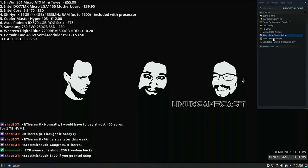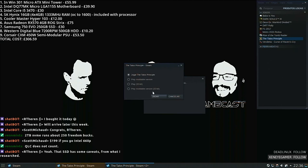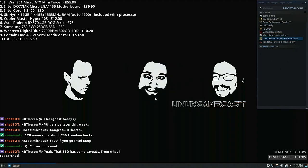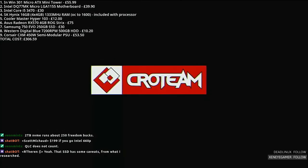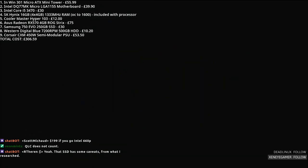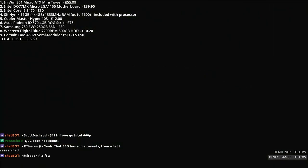Personal favorite benchmark of Linux Gamecast, the Talos Principle. And I'm kind of glad that they changed the default to be the 64-bit version now. That was getting a bit old, but now it is the default. You just hit it, done. QLC does not count. It counts, if you don't mind a little bit of latency. The Talos Principle, one of the very first few games to properly implement Vulkan. And it took them a while, but they managed to get it really, really down.